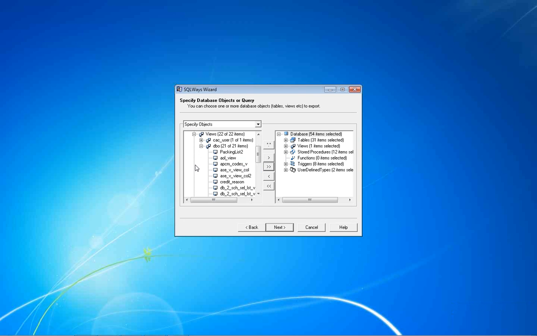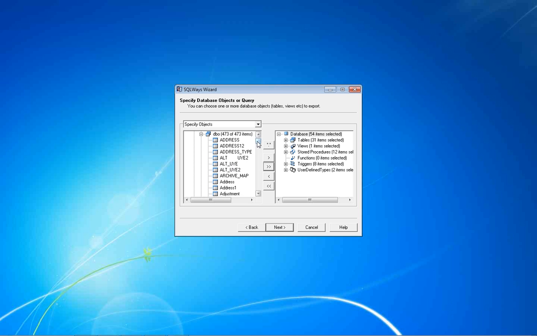And you can choose all of them by just drag and drop from source to target, or you can specify one by one the objects that require the conversion.